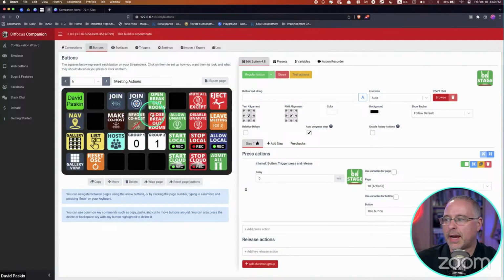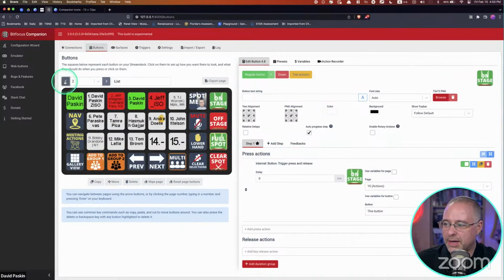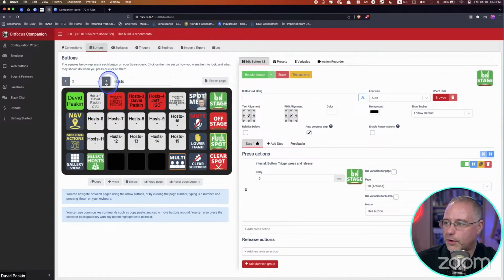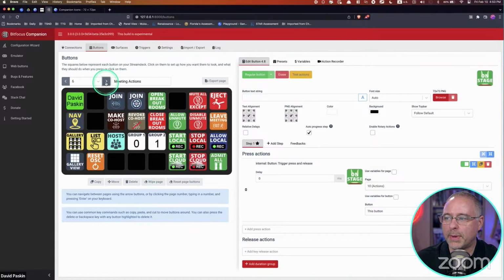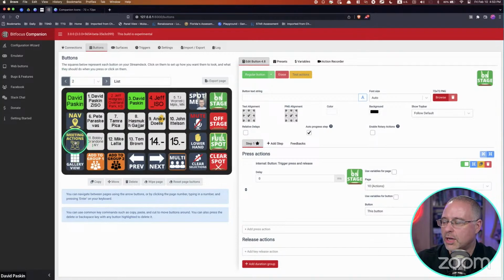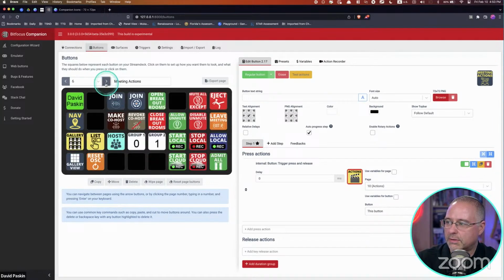But this is my kind of main meeting actions page, right? This is all the stuff that won't fit on these pages. And also, as you were mentioning before, the group actions. Let me go back to one of these pages just so you can see. So if I click on meeting actions, it's going to take me to that page.